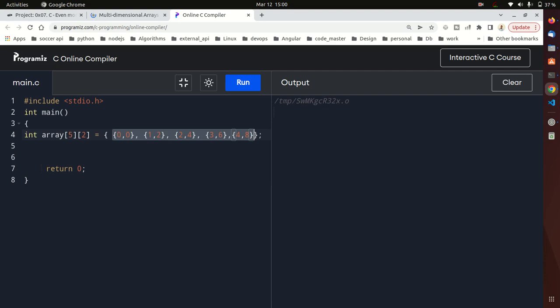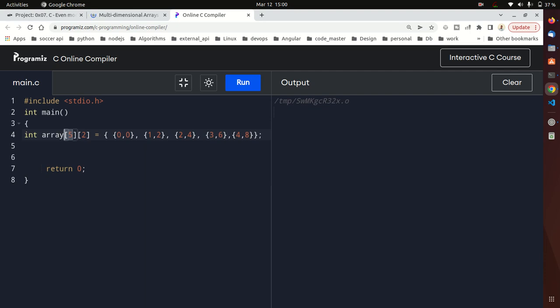So 0 to 4 is what? 5. 0 to 4 is 5. And for the child array which is inside, what I'm going to have is 2. You can see 2, 2, 2, 2. So all the child inside will be what? 2.